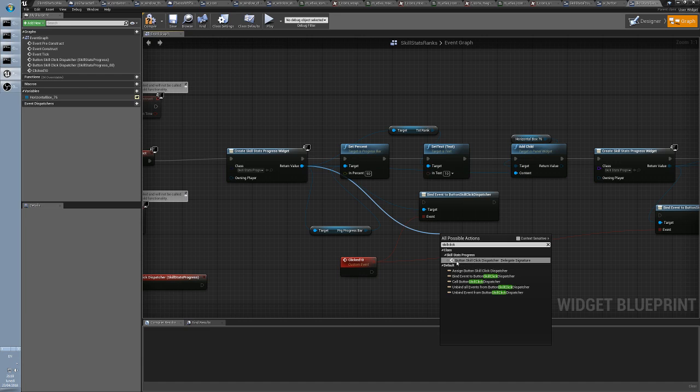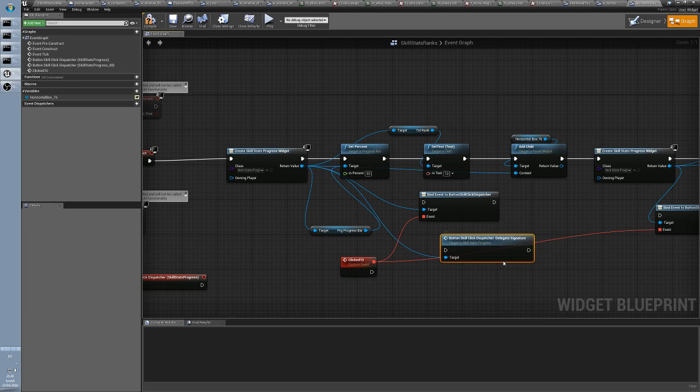Then there is something more here. Button skill click dispatcher delegate signature. What is delegate signature? No idea.